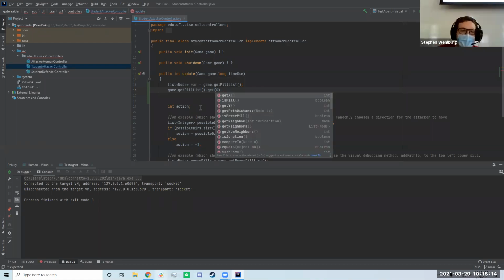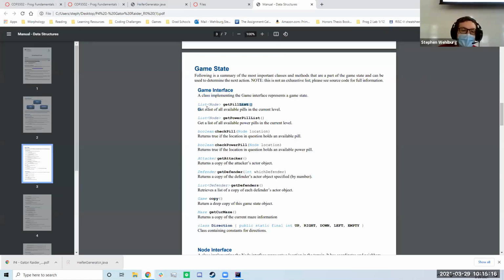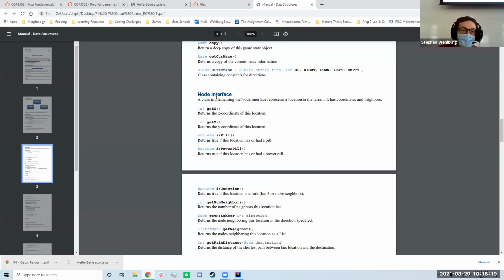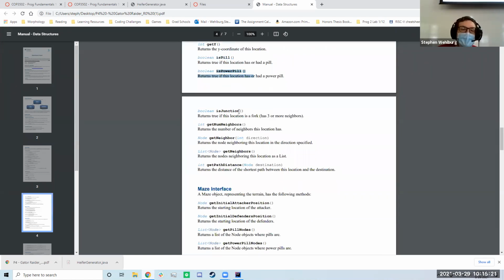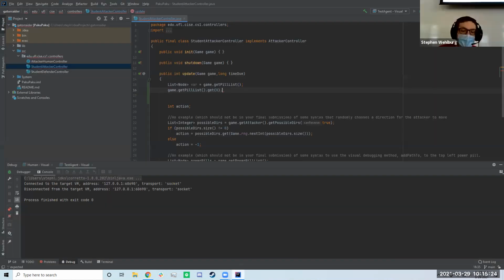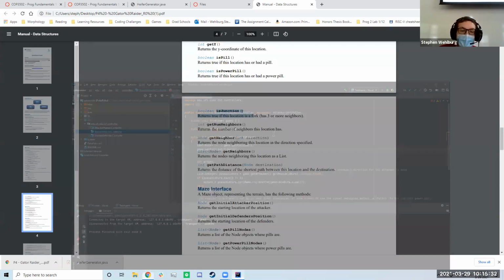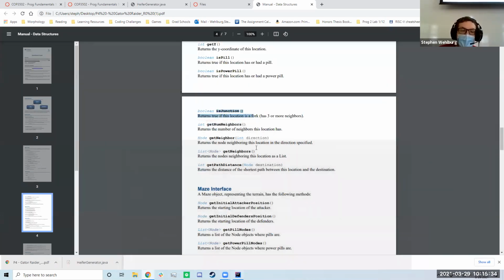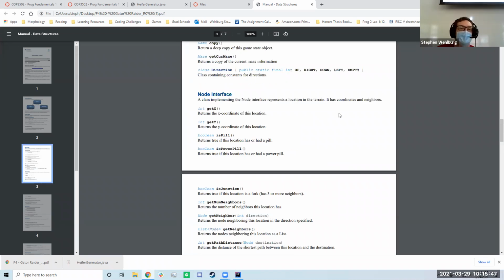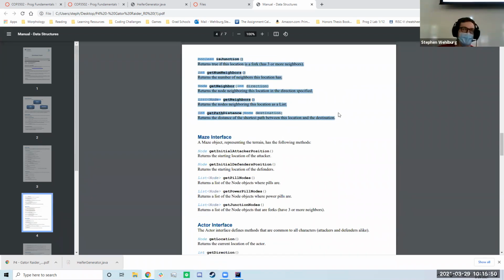Once you have a node, you have access to all these functions to get the X position, Y position, check to see if it's a pill, check to see if it's a power pill, check to see if it's a junction. Junctions would be any place where there's more than one direction to go. Check its neighbors, get a specific neighbor, get a list of all neighbors, the number of neighbors, and get the distance between it and another node that you pass in. All of these are functions you have access to when you call them on a node object.